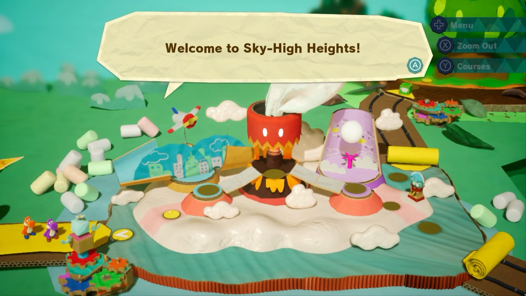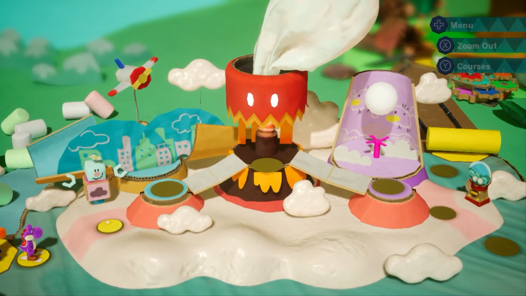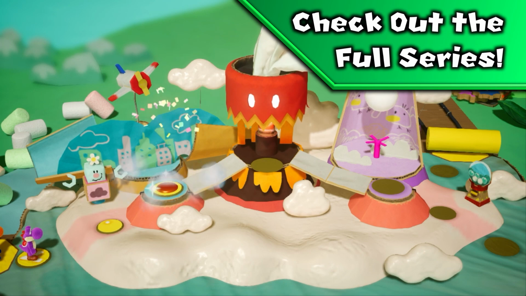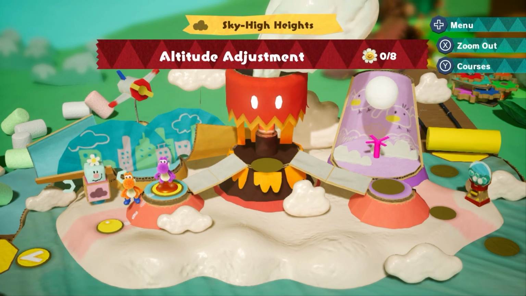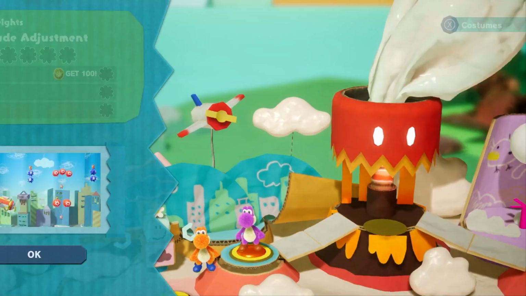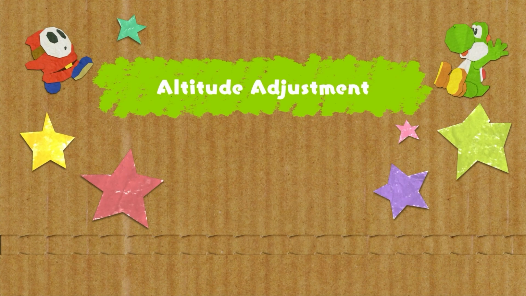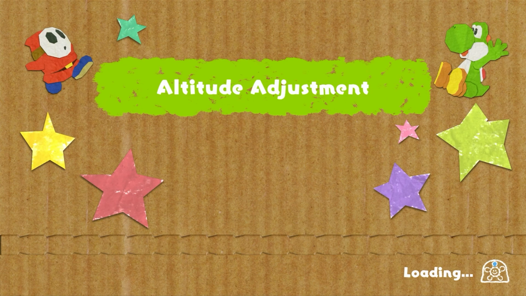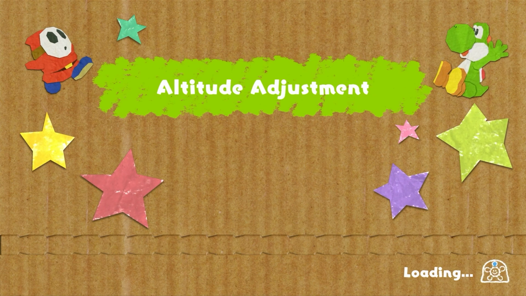Well, this one, welcome to Sky High Heights. Oh, boy. All right. That looks fun. This is very interesting. Then again, all the levels have been really cute and fun. They have been, for real. So the first part of this is Altitude Adjustment. All right. Let's do it. Let's get into it, guys. Altitude Adjustment. Got 5 flowers to find here, and then the additional 3, as always. So let's see what we can do.